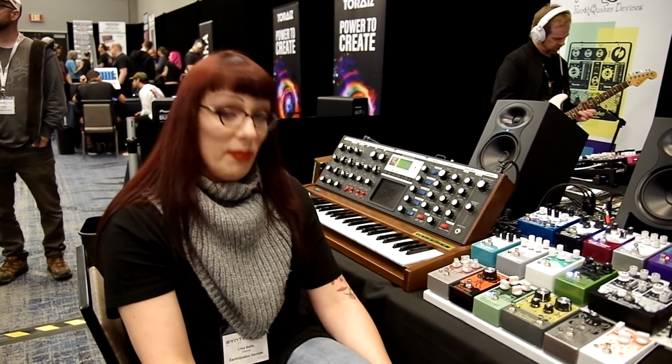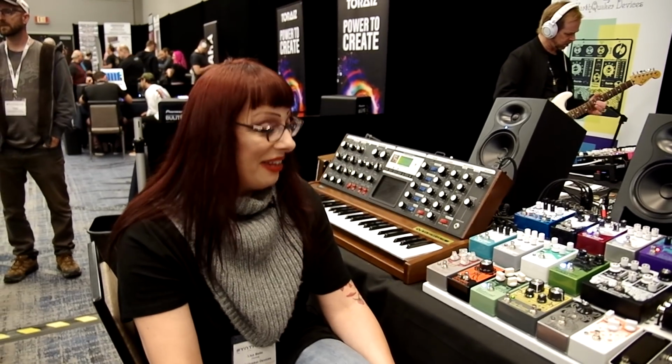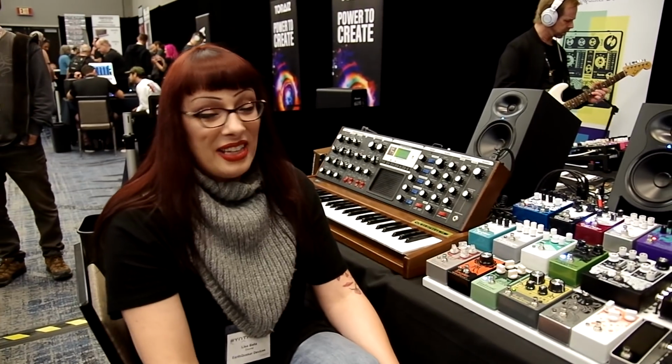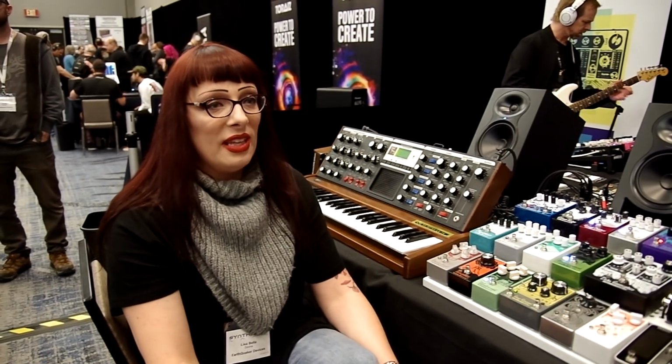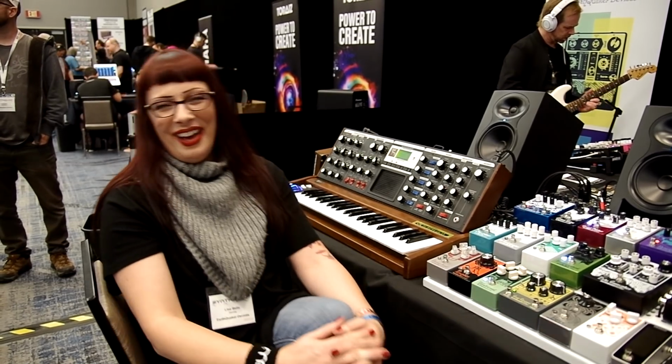So at least that's what it is for me. I think it's a very musically instigating set of devices. And they sound rich. The noise floor in these things is low, and the sound output is hot and nasty.